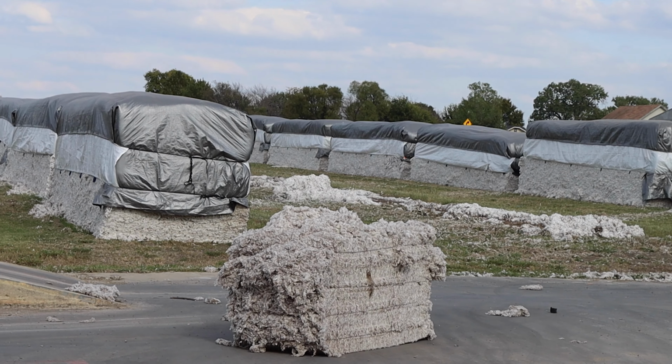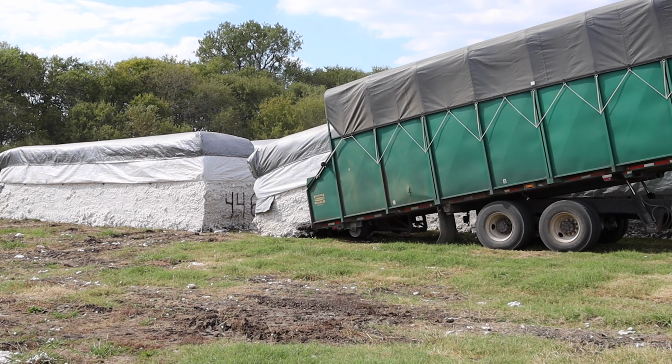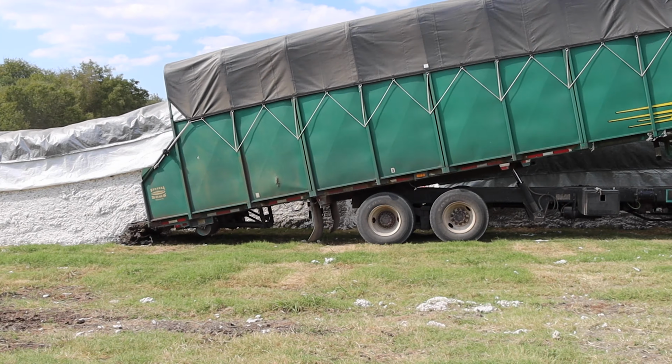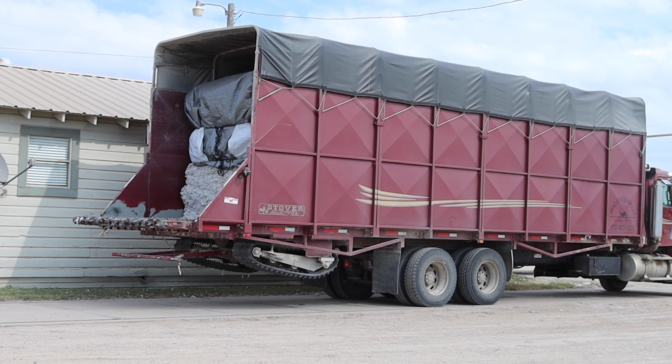And the gin has some trucks that are called live bottom trucks. So they've got kind of a conveyor chain on the floor of the truck. They can tilt the bed, start that chain, and it'll just suck the module right up into the truck as they back underneath it. And they'll take it down to the gin, drop it off down there while it waits to be ginned.